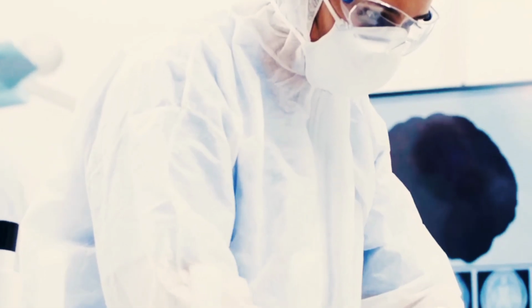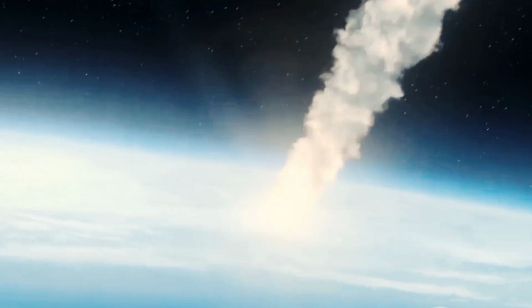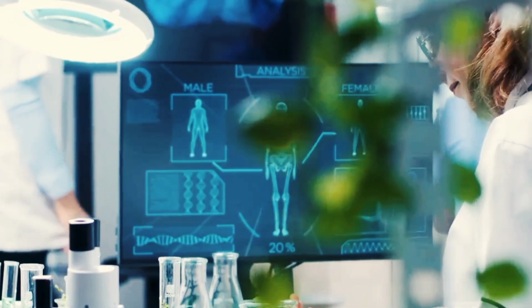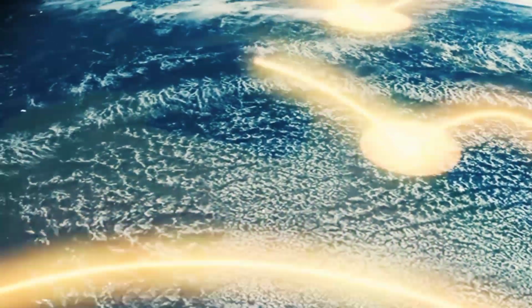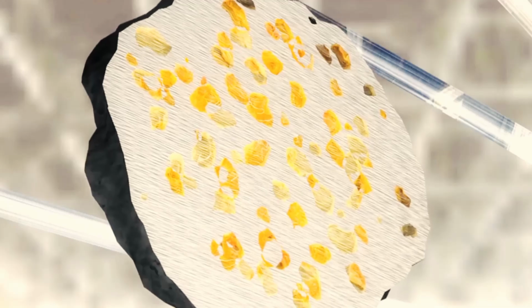One idea about how life began is called panspermia. Panspermia says that the tiny parts needed for life came from space. These tiny parts are things like amino acids. Amino acids make proteins. Proteins are super important for life. Scientists think meteorites brought these tiny parts to Earth. Meteorites are space rocks that crash into planets.